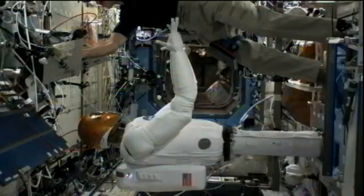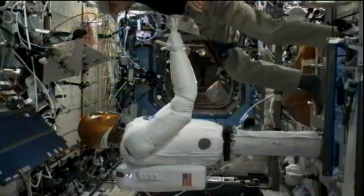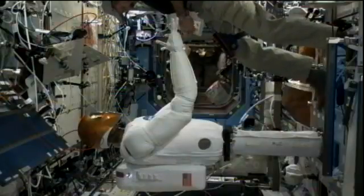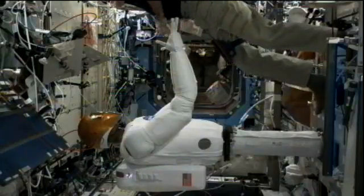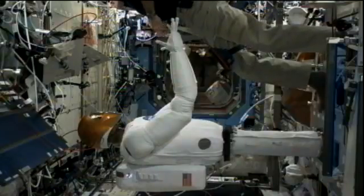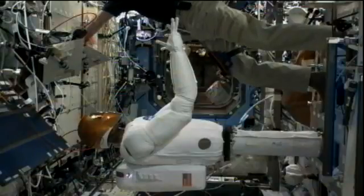There was a handshake scheduled for yesterday between Robonaut and Burbank, which is a very large milestone for not only the Expedition 30 crew but also the ground teams here in Houston that have worked on Robonaut over the months and years — the first handshake between a robot and a human. That did not happen yesterday but it is due to happen today, so we will continue to monitor this during our broadcast hour. For all the latest, if that does not happen today, you can follow along and see the video of it on nasa.gov.